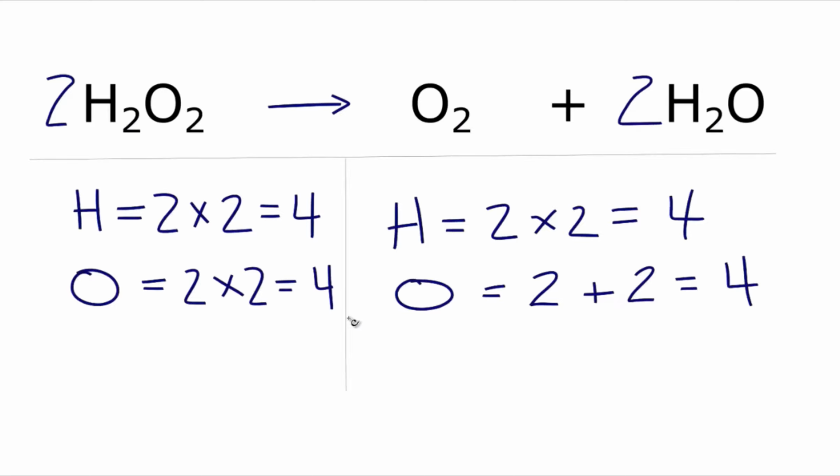The thing that catches people on this particular chemical equation is we have the 2 oxygens here, but then they forget about the 1 oxygen here. So we need to add all these oxygens up on the product side in order to solve this chemical equation. Also remember that if you have an odd number of oxygens, sometimes multiplying it by 2 will make the chemical equation much easier to balance.